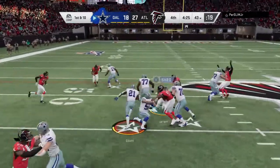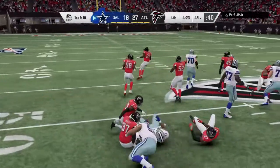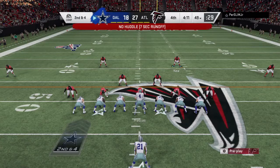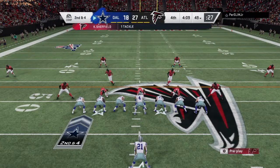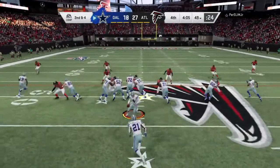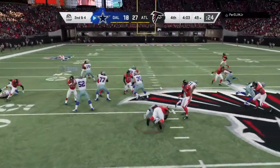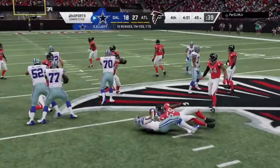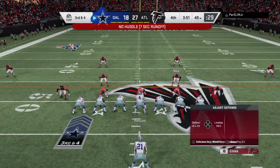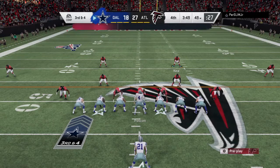They'll run on first down. It's Elliott. It's a 6-yard gain on the ground, and that'll make it second and four. Again, it's Elliott. And for one of the few times here today, this run's not going to go anywhere. No gain on the play that time, and they'll look to convert on what'll be a third and four.